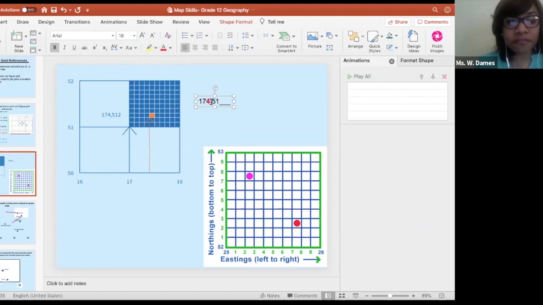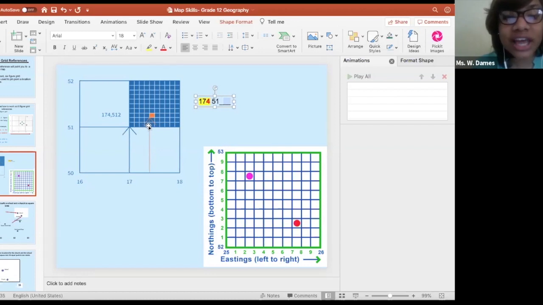First of all, your first 3 digits are all going to be your Eastings. Now let's finish up our Northings. Same thing applies. Bottom left hand corner, guys. You even do the little bottom left hand corner in your little individual square as well, and that will help you to identify the next line.